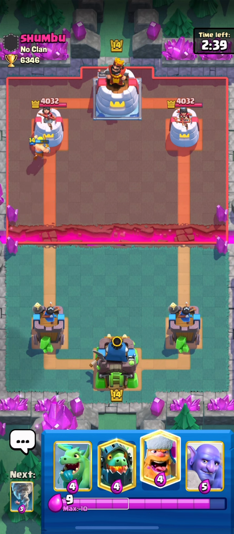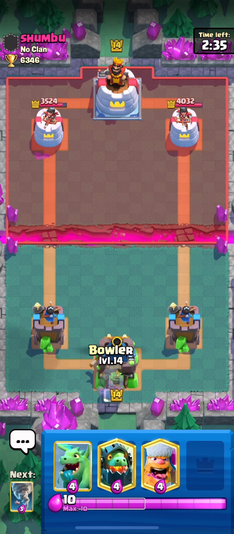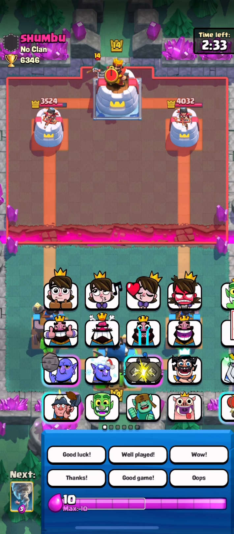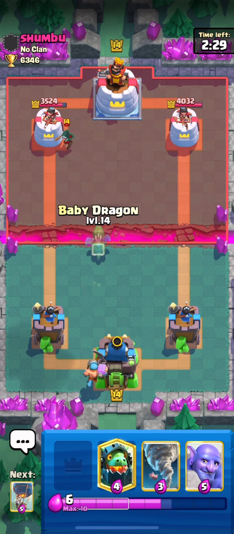Seems like he's just going to ignore it and then do something else. Right now, we're just going to be waiting. This deck obviously wants to play very slow. He's going to go with a Bandit in the back. So Bandit usually means it's going to be some sort of bridge spam deck.